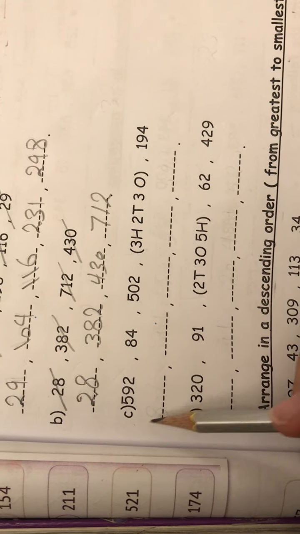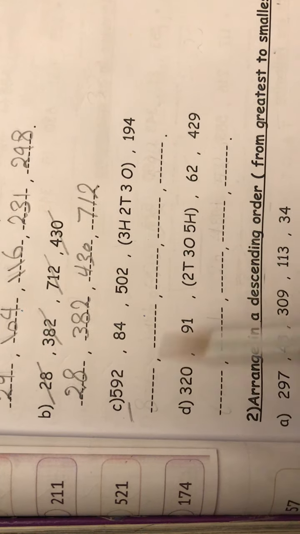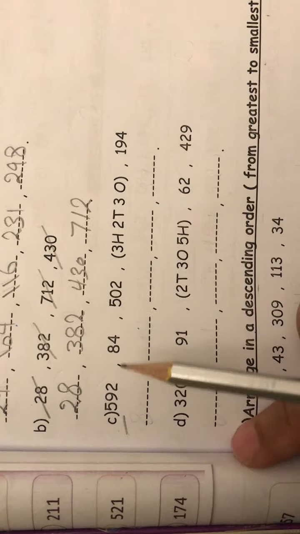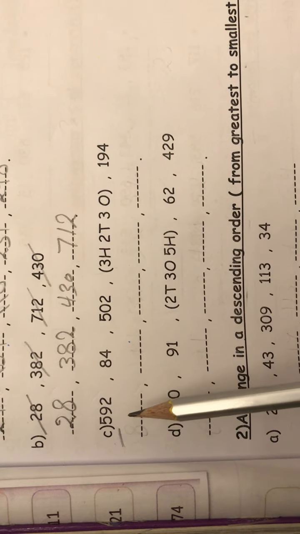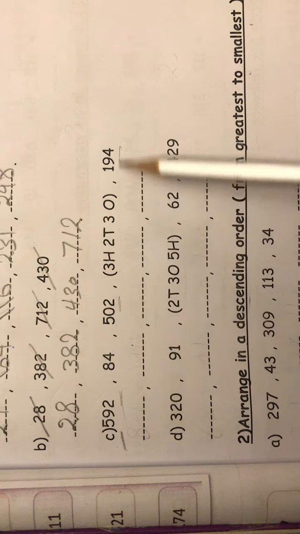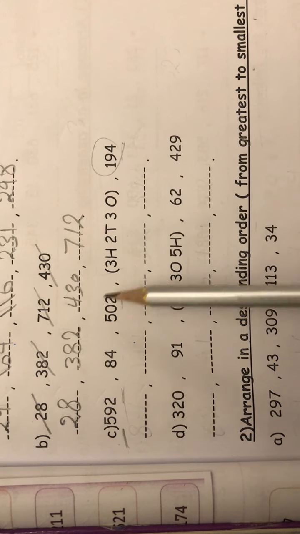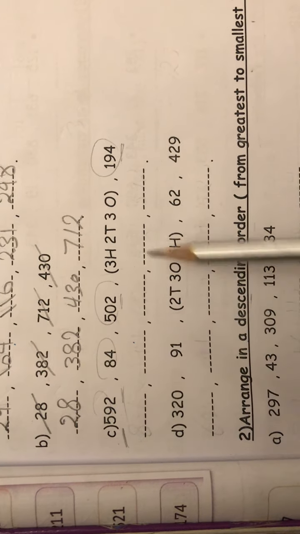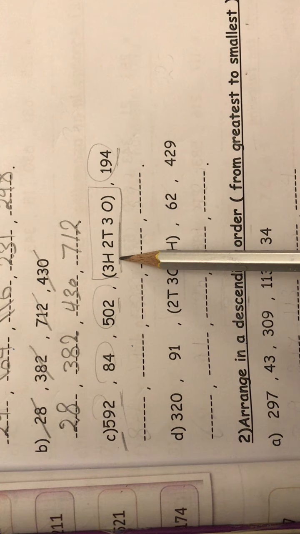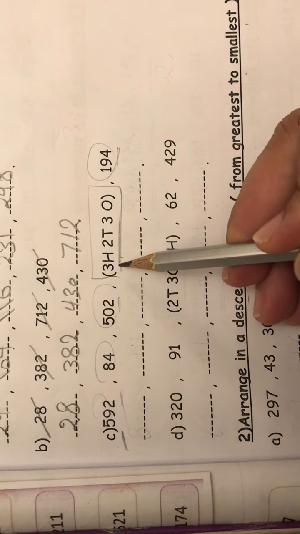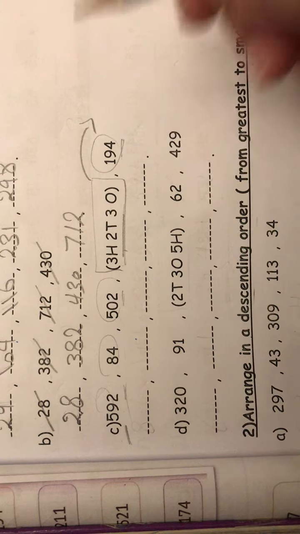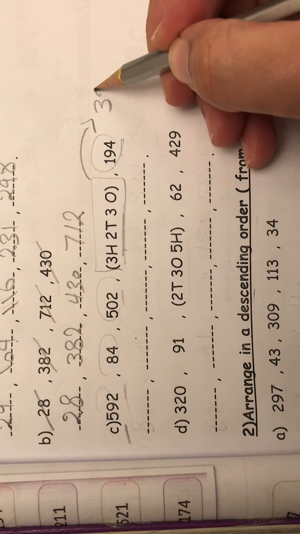Letter C. Here, Juniors 2. When we arrange or compare, you must find all numbers in the same standard form. So here, I have a form. You must transfer to standard form. So here, I have 300, 2 tens, 3 ones. So it will be 323.